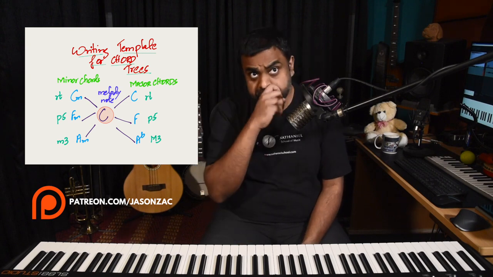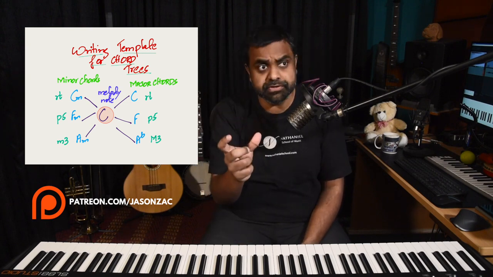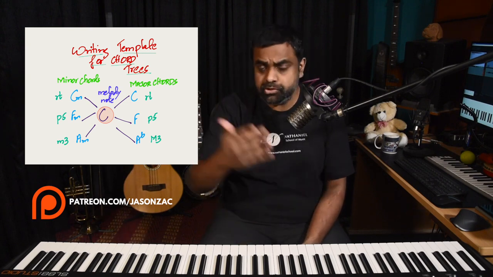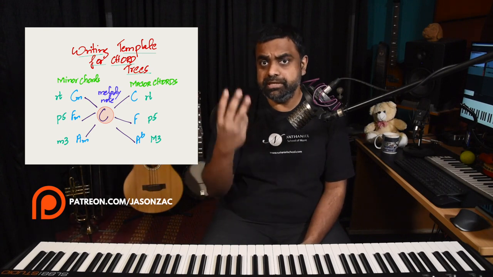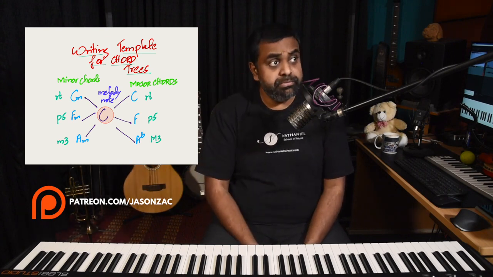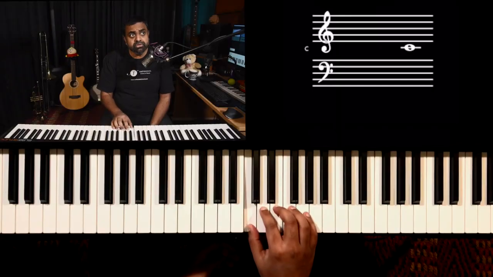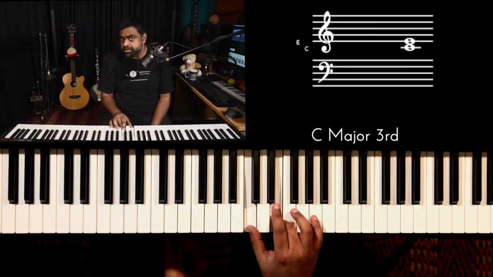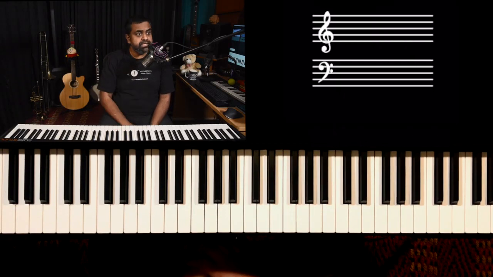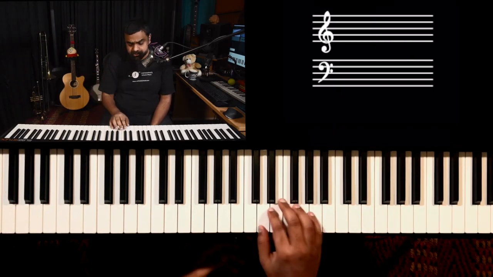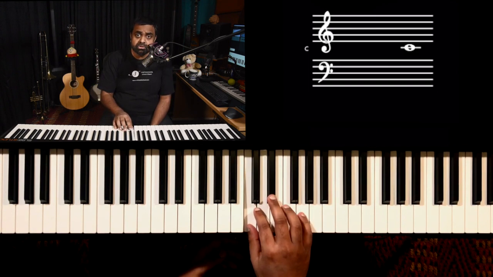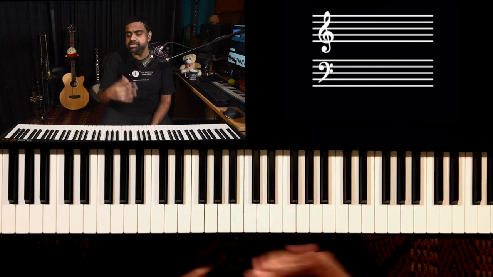Now you ask yourself, what is the remaining note of a triad? We've covered the root, we've covered the fifth. The remaining note will be the third. So for a major chord, the third will be a major third, that's how a third sounds, a major third. And the minor chord will have a minor third, which is E flat with respect to C.